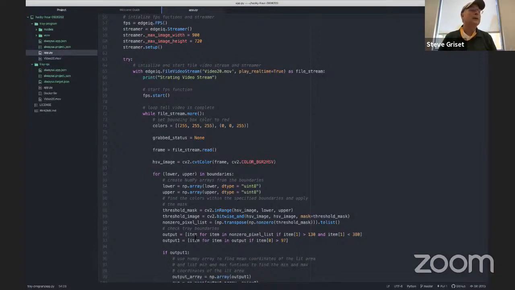So what we do here is on the x-axis, I say I only want to see my non-zero pixel list, which I'm going to call output, in anything on the x-axis that is between 130 and 380. So if I look at my columns, I only want to see anything that's between 130 and 380 in that pixel list.